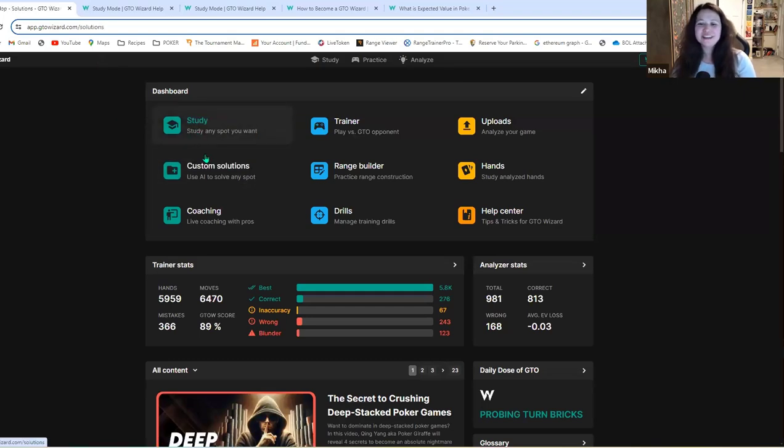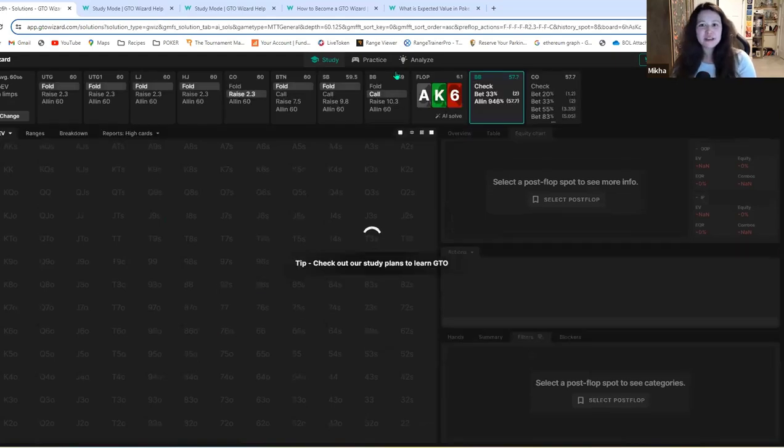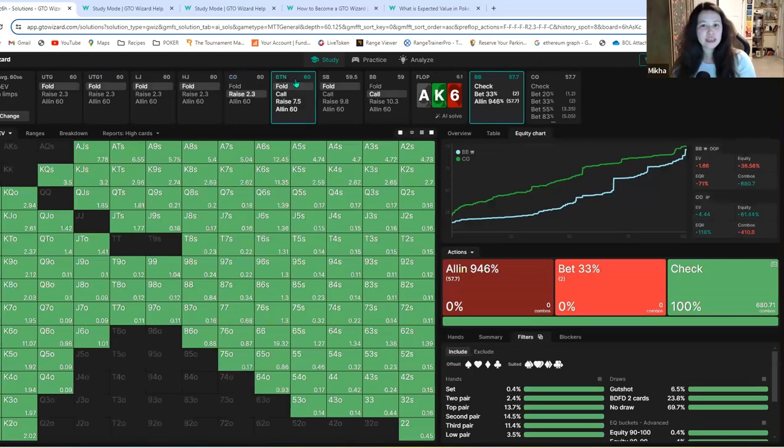All right, so study. How this is going to go is I am going to show you how to navigate the pre-flop parts. Then I'm going to pop up a prior hand that I had, and we're going to walk through the hand and how I think through it. We'll start with just a pre-flop hand, and then we'll go through a more complicated post-flop hand and all the things I look at. There's going to be a lot more things that you could look at. But when you're first getting started out, less information is better. Keep it simple.